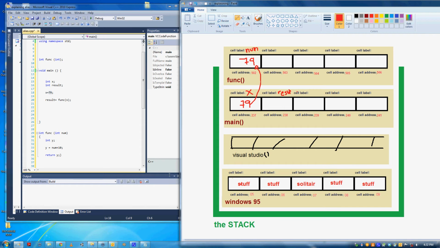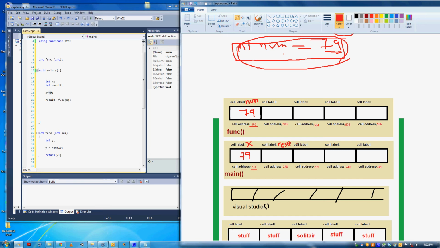I'm just going to go on with this, and then you're going to see why passing by reference is so much cleaner. In this case, the number 79 exists in two different spots in memory, at cell address 502 and at cell address 237. Obviously, we can only see this one at the moment because we're at the top of the stack.